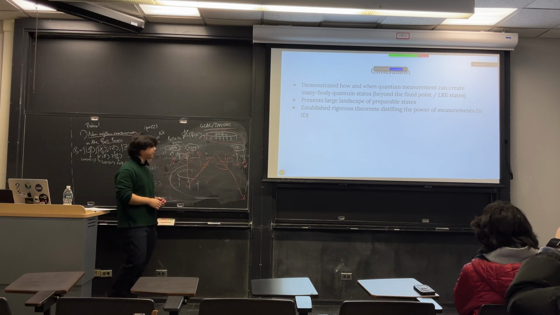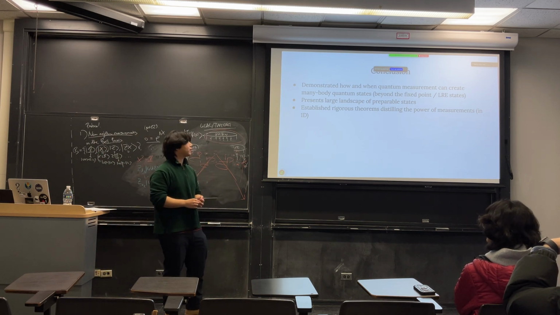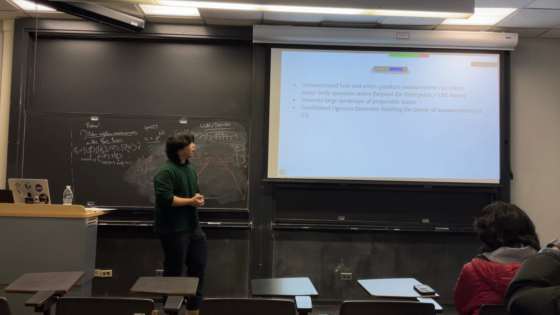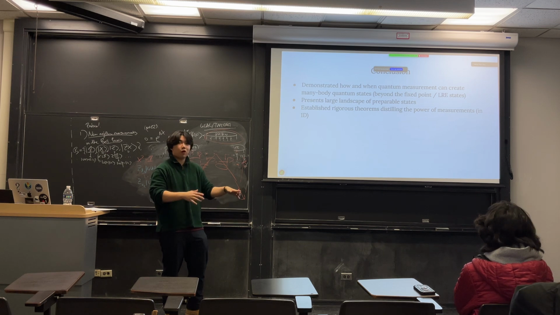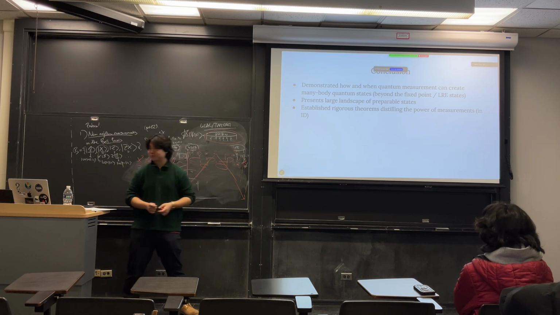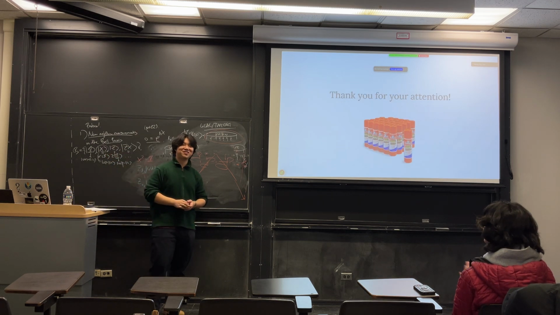So the conclusion of the paper is that it demonstrated how and when quantum measurement can create many-body quantum states, and it presents a large landscape of preparable states with the classification of the 1D states. And it establishes various rigorous theorems distilling the power of quantum measurements, at least specifically for the one-dimensional case. And yeah, thank you for your attention.